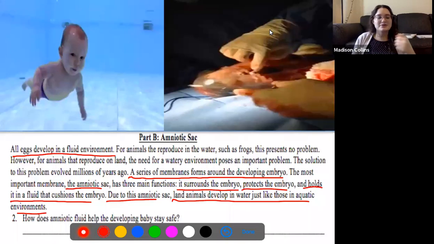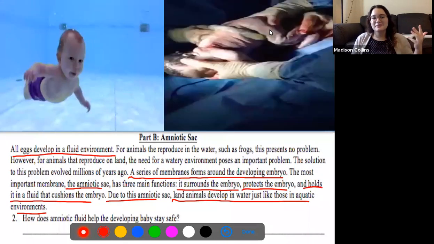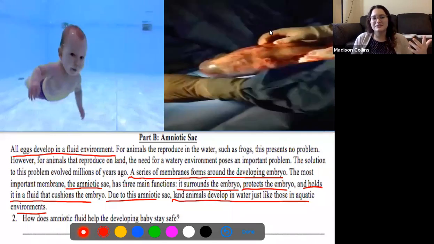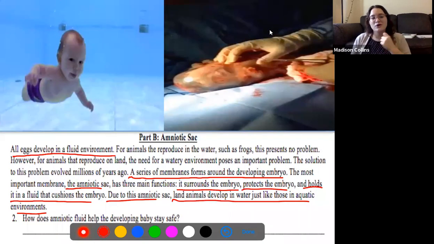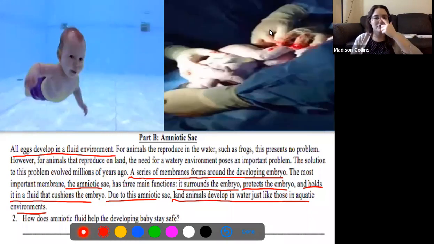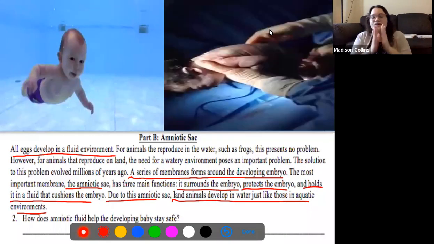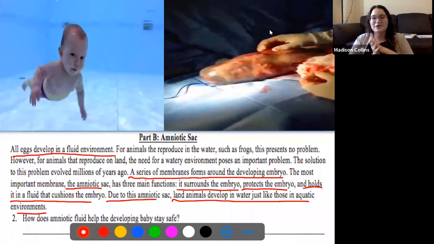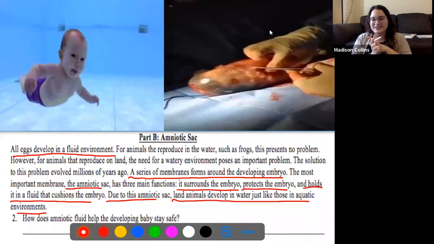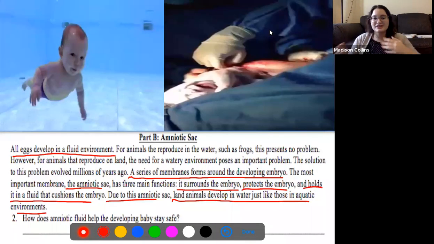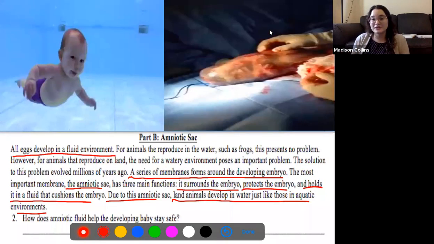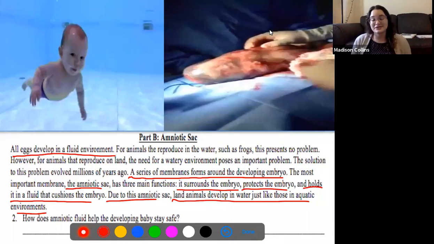Now, this picture on the left, we said that animals, including ourselves, grow in a watery environment or in a liquid or fluid environment. And this actually means that babies are born with a reflex. They automatically kind of know how to swim. Now, this is not me telling you to go throw your little brother or sister inside the bathtub. Please do not. Don't try this at home. But you can see that this baby on the left is a newborn baby, and yet he's able to swim. This is a reflex that we are all born with. We just innately know how to kind of tread water a little bit because we develop inside that fluid environment and because of our evolutionary history, okay?